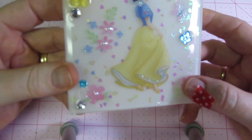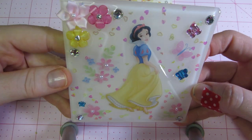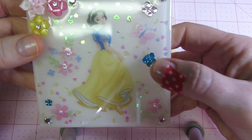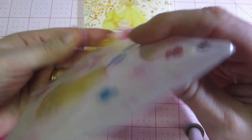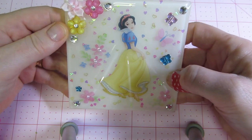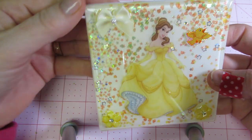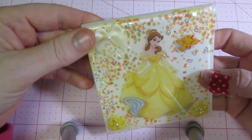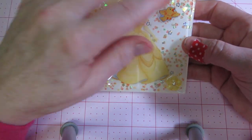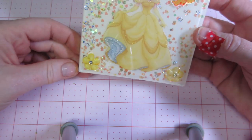On Aurora, I just poured her and I'm going to add pearls — there are a couple flowers in hers. This one actually turned out okay, nothing's really sunk. The butterflies are pretty much right at the top but they're still faceted, so that's good. With Belle, her bow didn't even get any resin on it, so I really waited long enough. All the glitter kind of shifted to the left, so I'm not really sure what happened there.